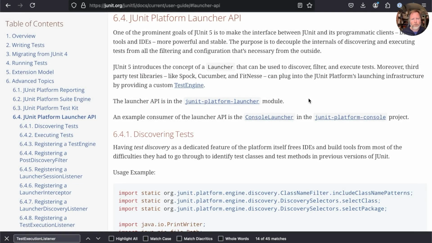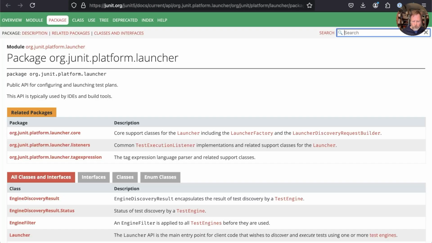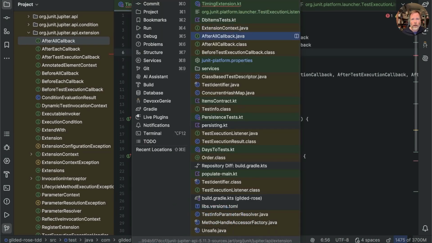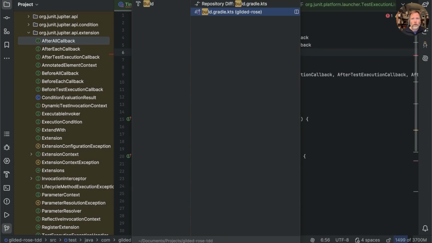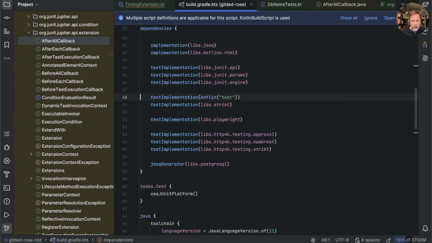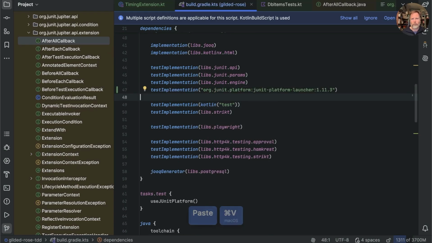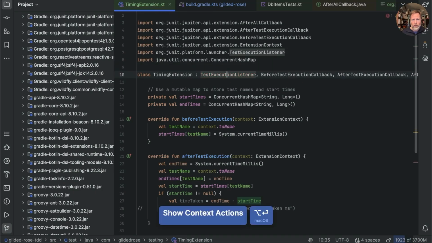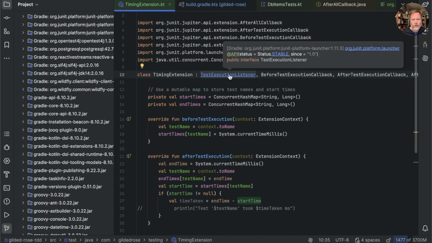And then we have another episode of banging my head against documentation before I discover that's not in the standard JUnit jar files, it's in the JUnit platform launcher module, which is in a different jar file that I've got to go and find. But when I do, I can finally say that in our build.gradle.kts, we need to put something like that. Right, refresh Gradle, ask to import again. Finally we can, hooray!